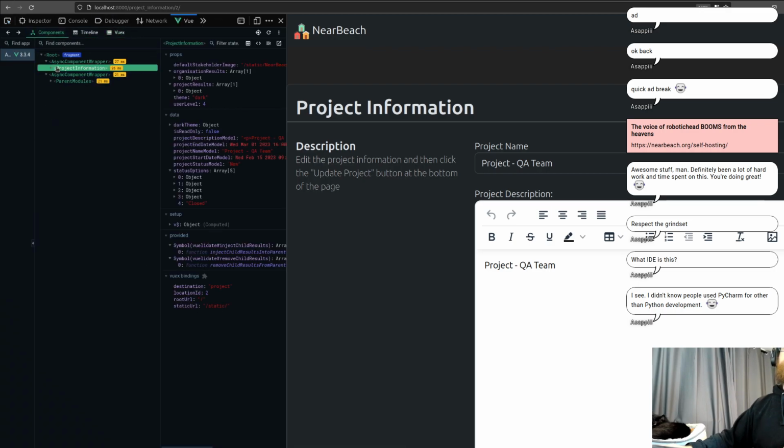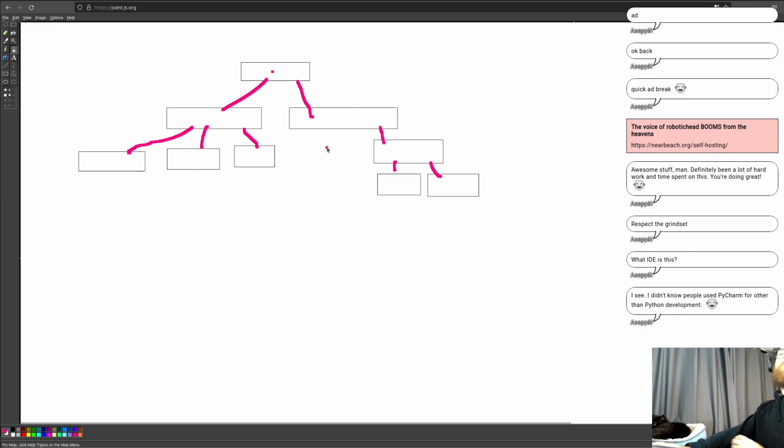You go to the components over here, you'll see that there's the project information component here and the parents module there. So that's a good example of why we might have two components like that. And then we split these down and so forth like that. Now, let's say down here, we've got the TinyMCE editor. We'll put that as TE. We need to pass the theme information from up here.